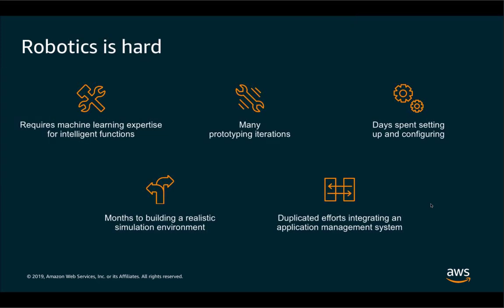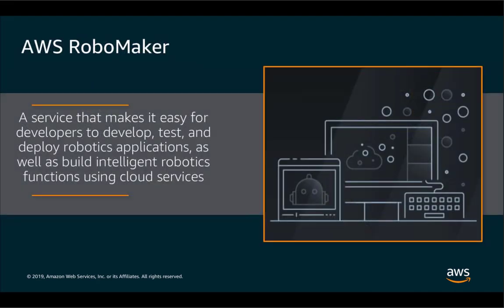Fast forwarding, we also know that thinking about robotics is hard, from the physical aspect down to the software. You've got to figure out how you actually add the intelligence from a machine learning perspective. You want to make sure you capture your prototyping so that you spend lots of time around configuration, building, simulation, and more importantly, the application management itself. These things are very important, which is why we here at Amazon Web Services wanted to introduce you to a really cool tech called AWS RoboMaker.